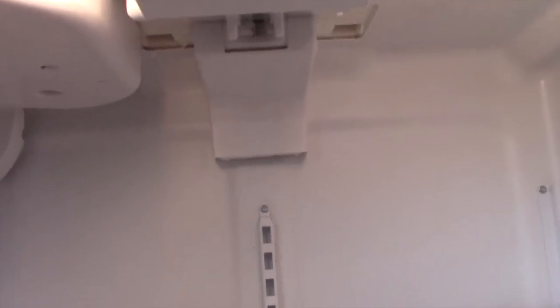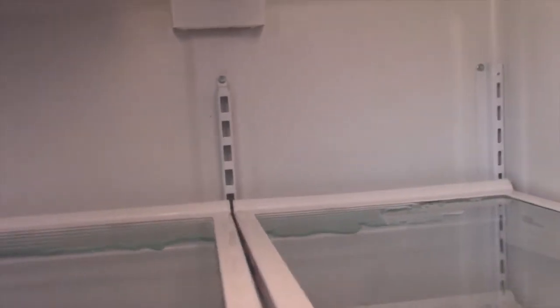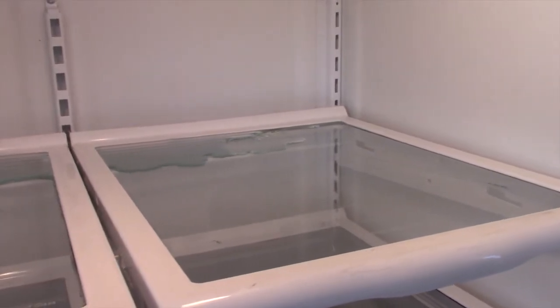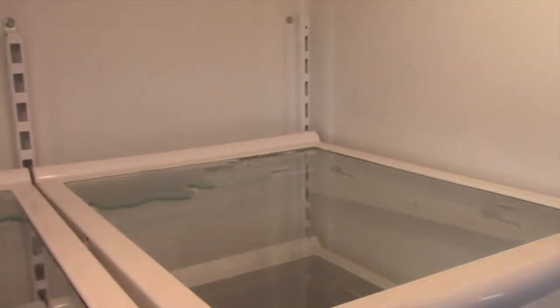So you can see it got a bunch of water on the shelves. The good thing is the refrigerator is going to stay off until tomorrow. Tomorrow morning, probably before I go to work, I'll turn it back on. That's another thing — especially because it can get pretty humid outside sometimes. That's one reason why it's really good to make sure that your doors are completely closed and have a good seal, because otherwise a bunch of humidity is going to get sucked in there. And even though it defrosts, the ice buildup can be so bad that this result happens, where the water goes onto the shelves.